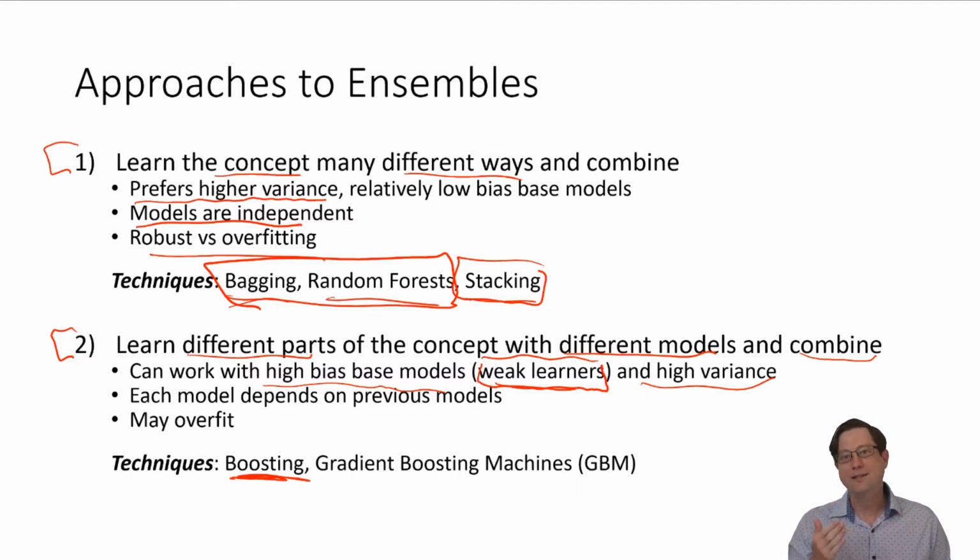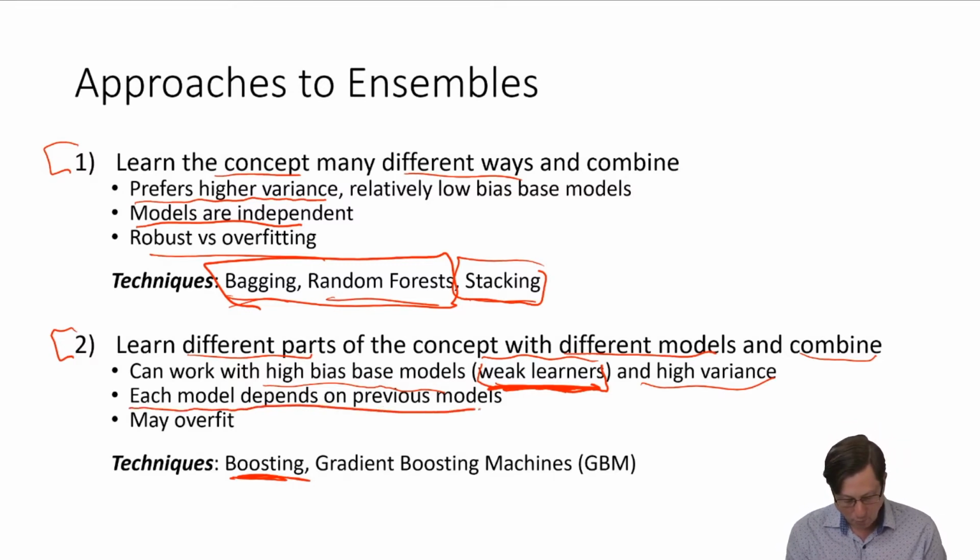A weak learner is any learner that can learn a concept better than just random. What this paper that I failed to present said, and what boosting is able to do, or this approach is able to do, is take any machine learning algorithm that's able to do even a little bit better than average and turn it through this ensemble technique into a machine learning algorithm that can learn a concept arbitrarily well. I mean, barring other reasons that you're not able to learn the concept. And I think there's a technical mathematical definition of what that is. That is what this second type of algorithm can do.